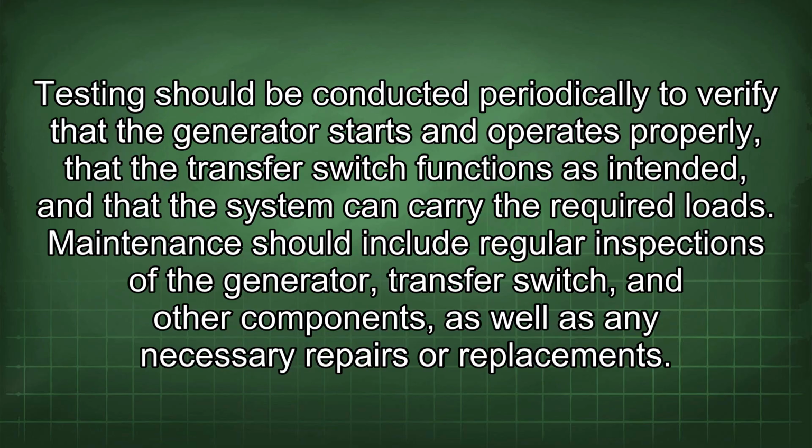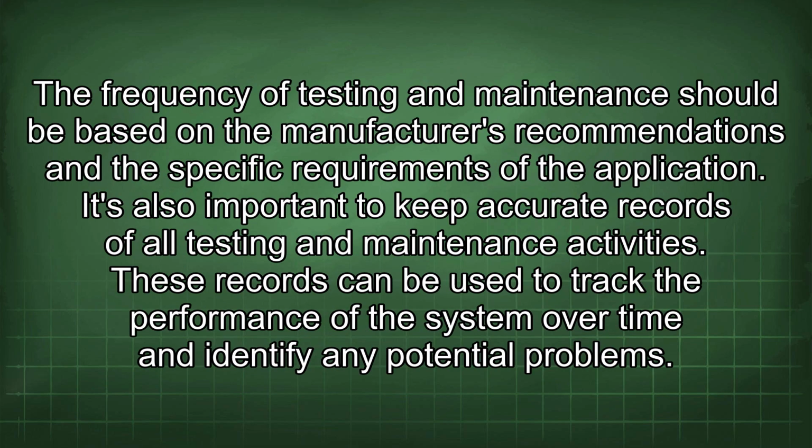Testing should be conducted periodically to verify that the generator starts and operates properly, that the transfer switch functions as intended, and that the system can carry the required loads. Maintenance should include regular inspections of the generator, transfer switch, and other components, as well as any necessary repairs or replacements. The frequency of testing and maintenance should be based on the manufacturer's recommendations and the specific requirements of the application. It's also important to keep accurate records of all testing and maintenance activities. These records can be used to track the performance of the system over time and identify any potential problems.